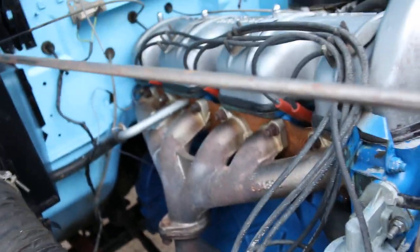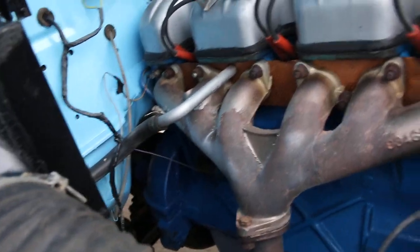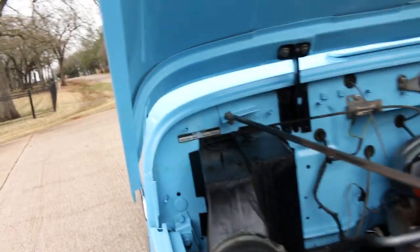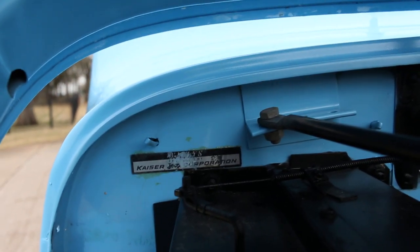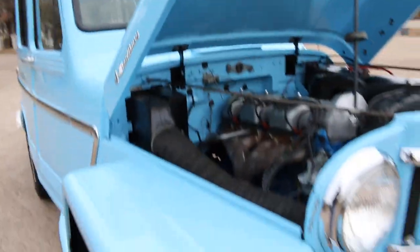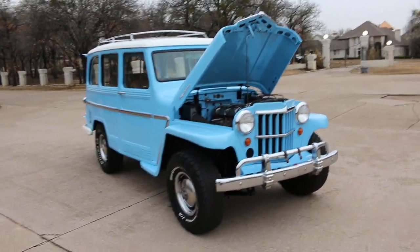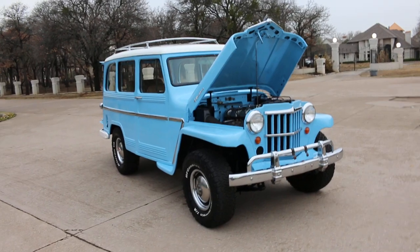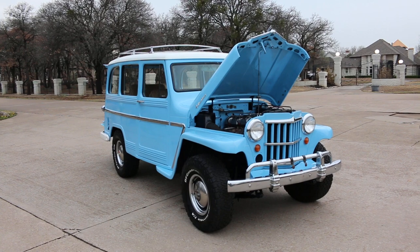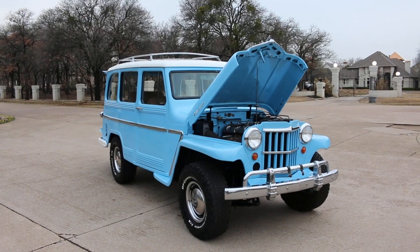If you have any questions give us a call - we're Texas Best Used Motorcycles in Mansfield, Texas. I love the exhaust manifold; it's basically a header design. She does have a nice little drive and nice torque. Right there it says Kaiser Jeep Corporation, Willis on the top - so I guess it was made by Willis under Kaiser and Jeep. I know somewhere in there they kind of changed hands. But have a great day, I'm Bronco Bob wishing you happy trails. Somebody's going to get a really sweet 1964 - I'm going to call it a Willis Wagon, even though it says Wagoneer on the back.